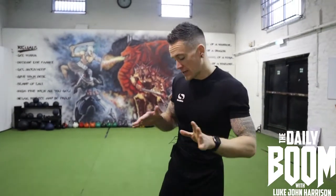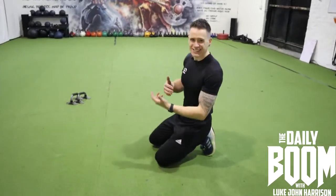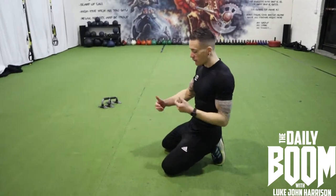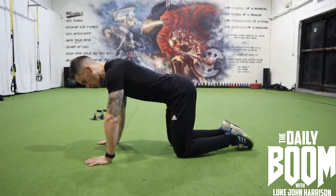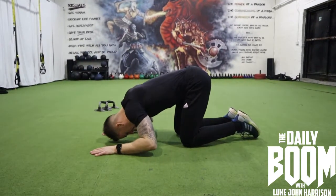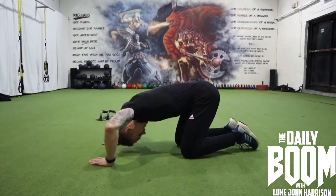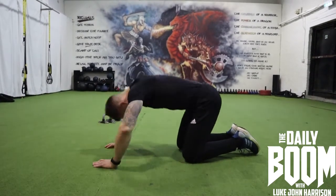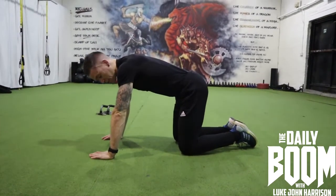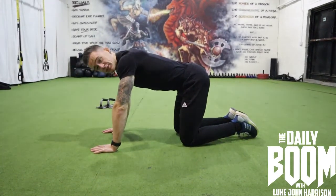So let's go over a couple of mistakes that people make when trying to do a push-up. First off, especially when you're a beginner and you're not too familiar with exercise, or maybe you've been exercising a bit but you've never been corrected on form, what will tend to happen is you've got the beginner push-up, which is on all fours, and most people bend the head down and the forehead touches the floor, they headbutt the floor, and the arms fly out the side. Now, I could probably do this for about 10 minutes, but that's not really doing anything. All you're doing is looking daft and headbutting the floor.